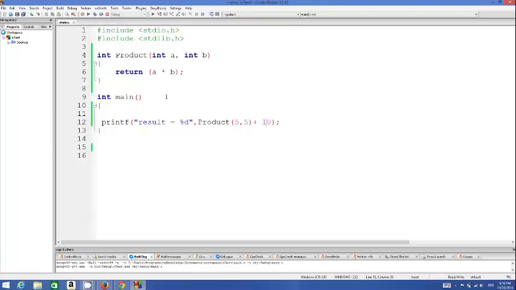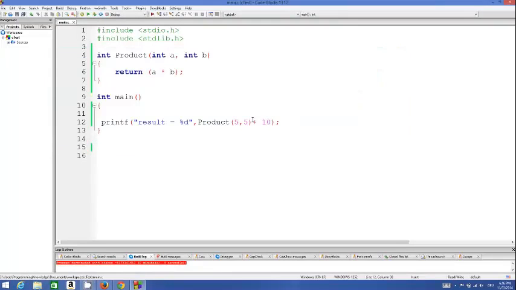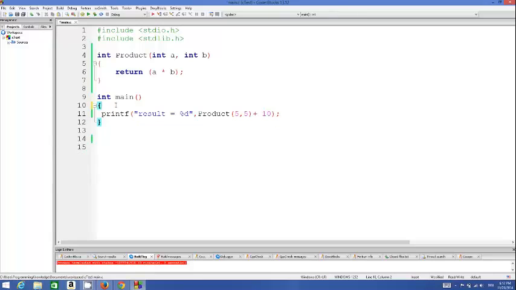So let's try and run the program. It says result is equal to 35. So you can use this function which returns an integer value as a parameter, on which you can do arithmetic operations. So in this way you can use a function which returns a value.